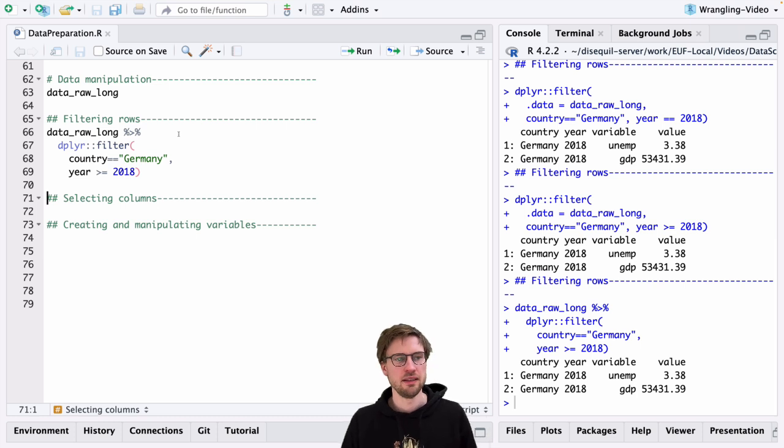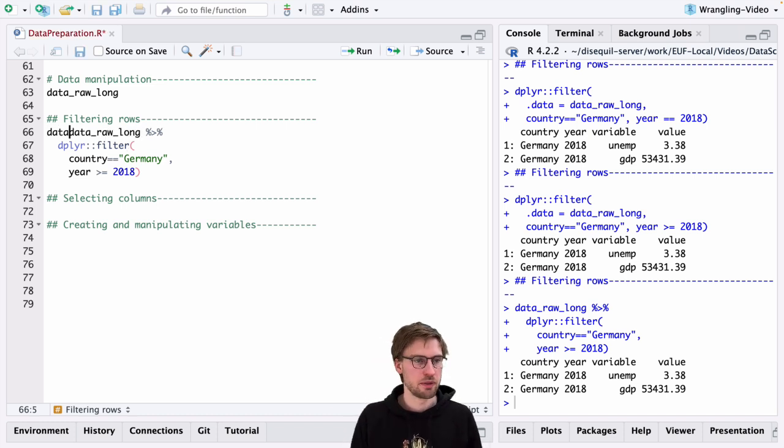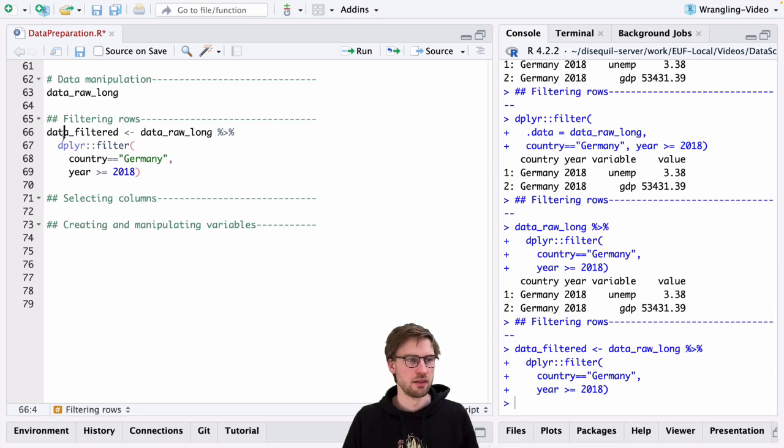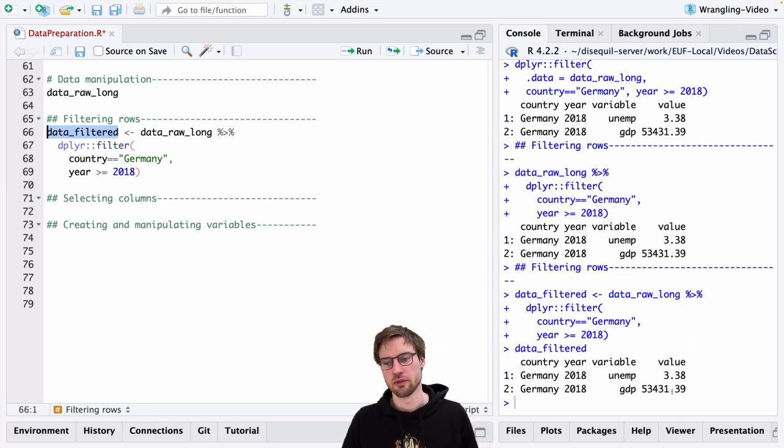That also makes it easier to understand how the final result comes about. And of course, if we want to proceed with the filtered dataset, we must give it a name. So here we could say data_filtered, use the assignment operator, and we now have our filtered data set that we can then process further.